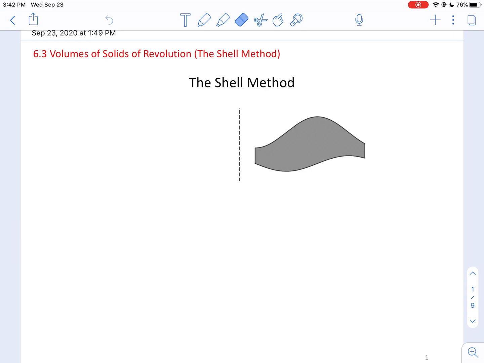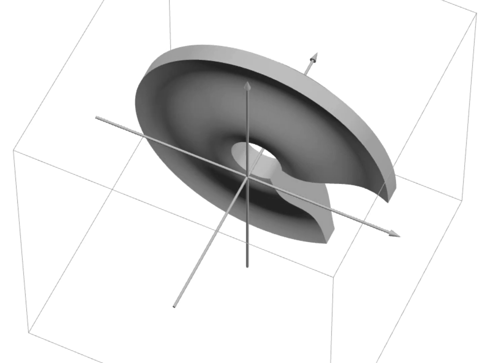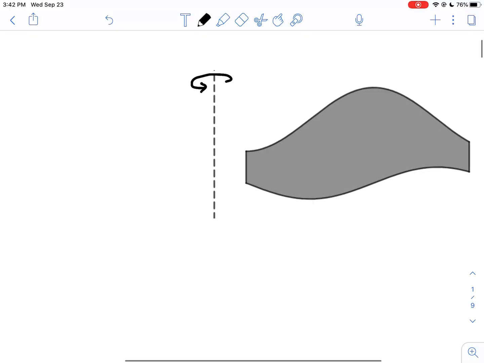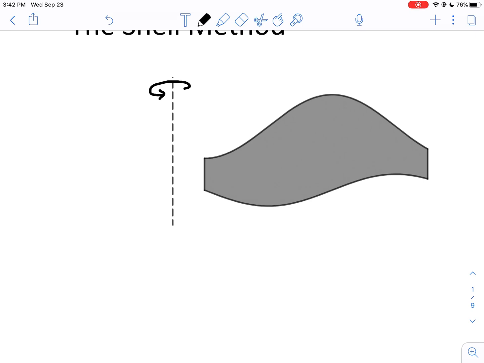Hello, calculus students. Today we'll be doing solids of revolution again, but this time using a method known as the shell method. We'll be revolving this region that's shaded around that vertical axis to create a solid. In this particular case, it's much easier to slice through this with vertical slices, because these vertical slices all the way across, it's always the same function that's the top and the same function that's the bottom all the way across. All right, if you try to do this with horizontal slices, you have some problems.